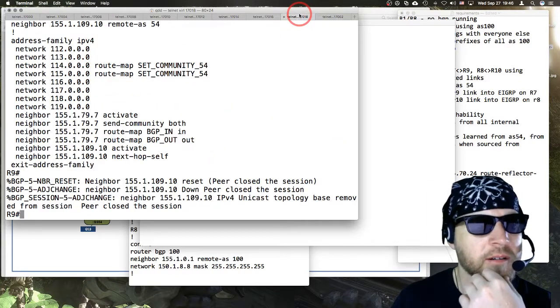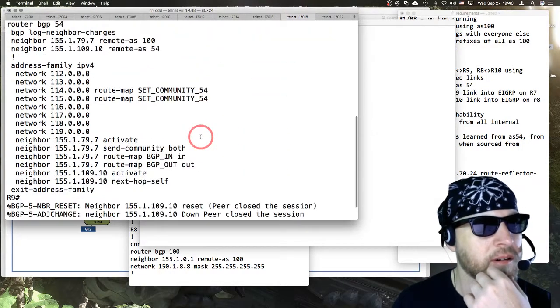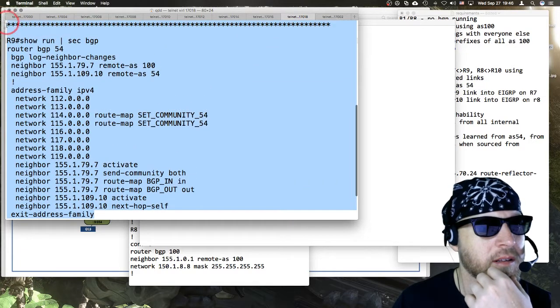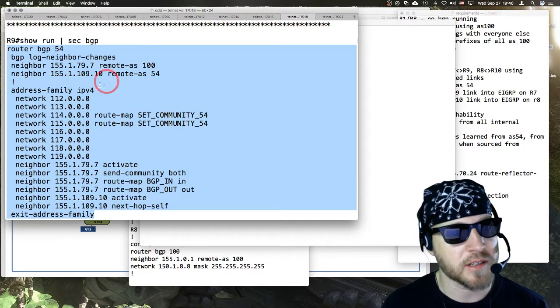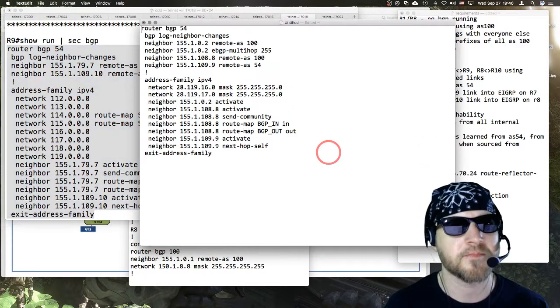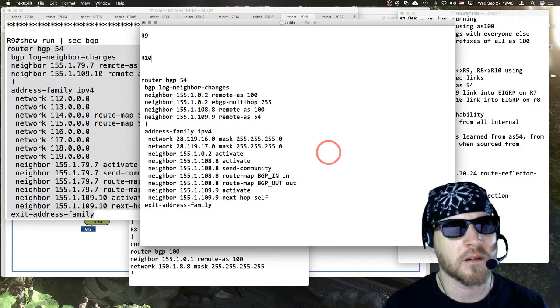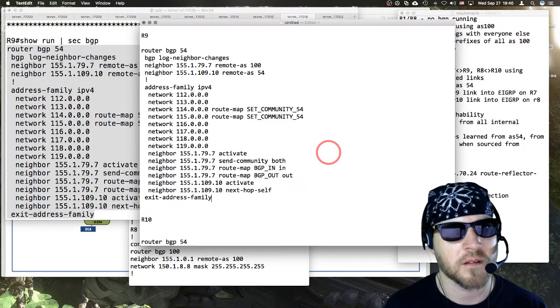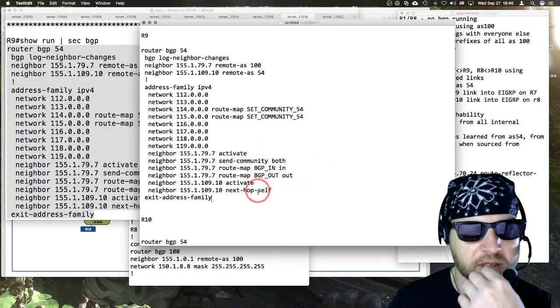How about on here? This has it too. What is going on? All right, well, it looks like it's configured for this lab. I don't know what all this business is here.